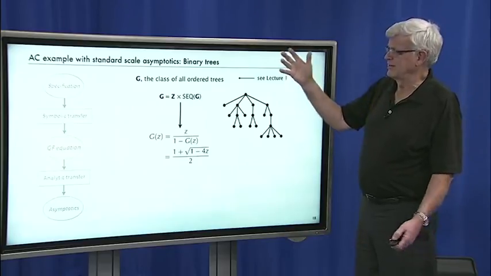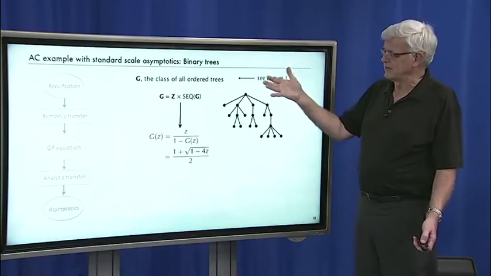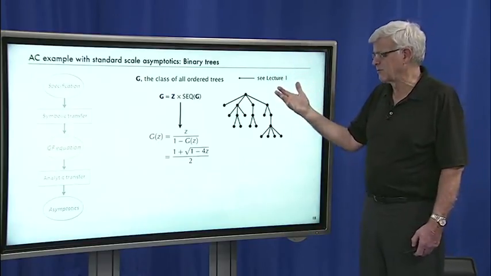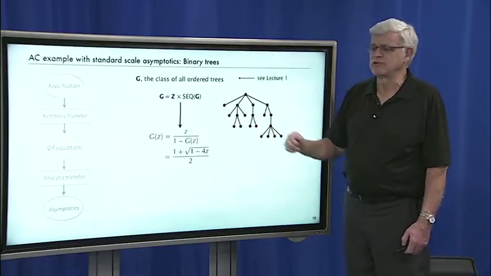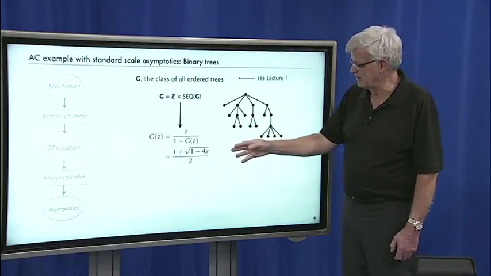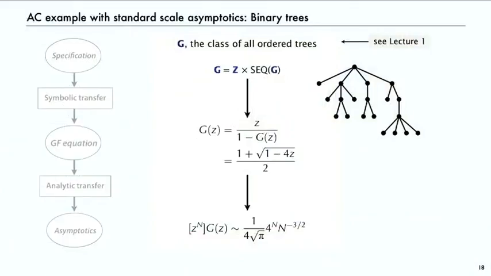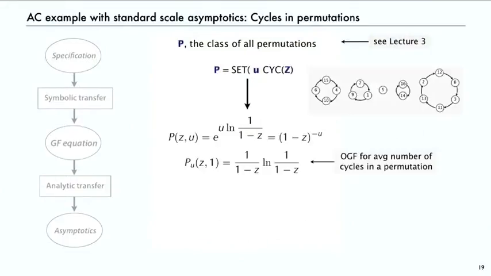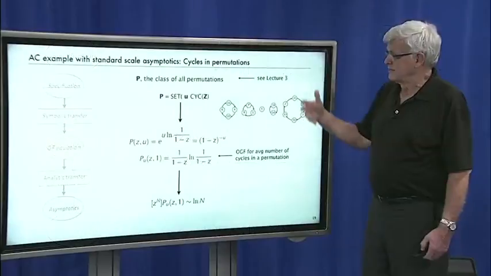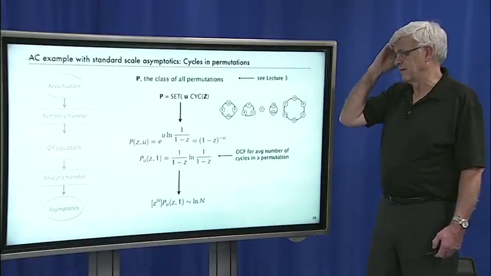So, as I mentioned, the promise of analytic combinatorics allows us to work at a high level with constructions immediately giving generating function equations by the symbolic method, and then a transfer theorem that takes those generating function equations right to coefficient asymptotics. Same for cycles and permutations, which we looked at in the earlier lecture and came up with the generating function 1 over 1 minus z log 1 over 1 minus z. Knowing the standard function scale, we can immediately take that to get the coefficient asymptotics log n. No computation needed at all. So it's a general transfer theorem that's useful in lots of applications.